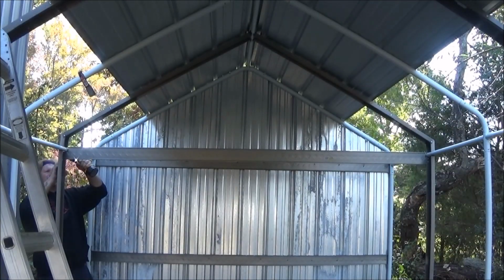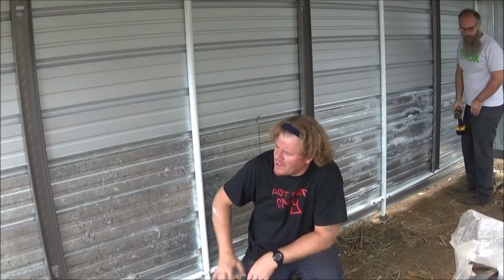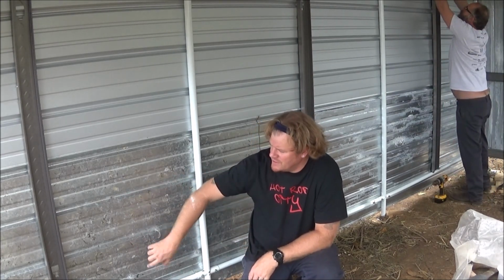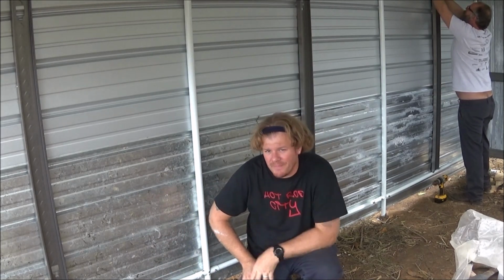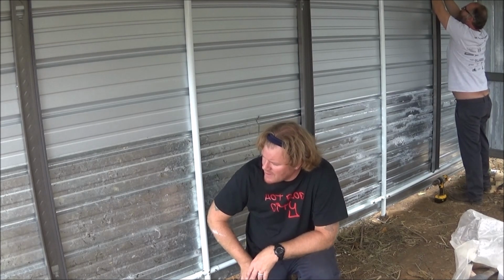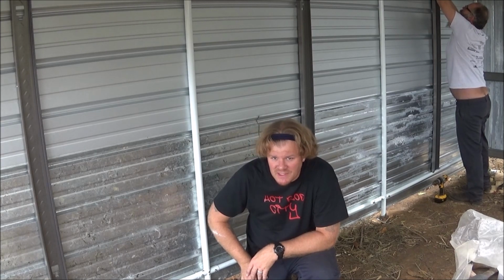As you can see, craptastic carport is progressing quite nicely. You're asking why I got some mismatched junk here. I actually had two sheets left over, 12-foot sheets, 10-foot sheets, from the upholstery shop. Thankfully, because when I got to the bottom of the pile of metal, I realized I didn't have enough metal. I only had 6 sheets instead of the 7 they said the pile was.